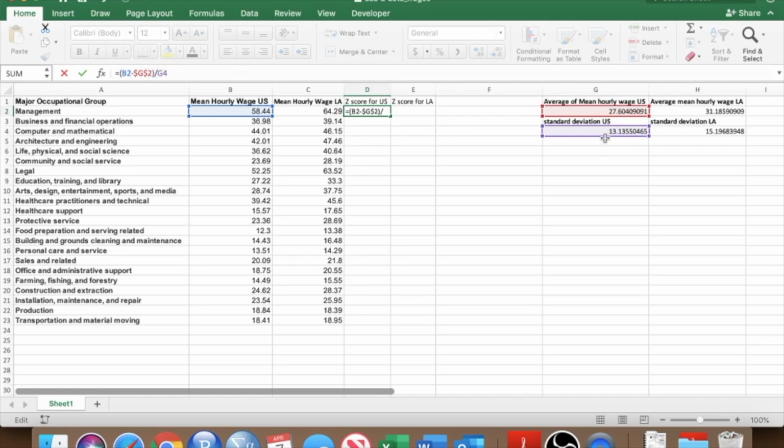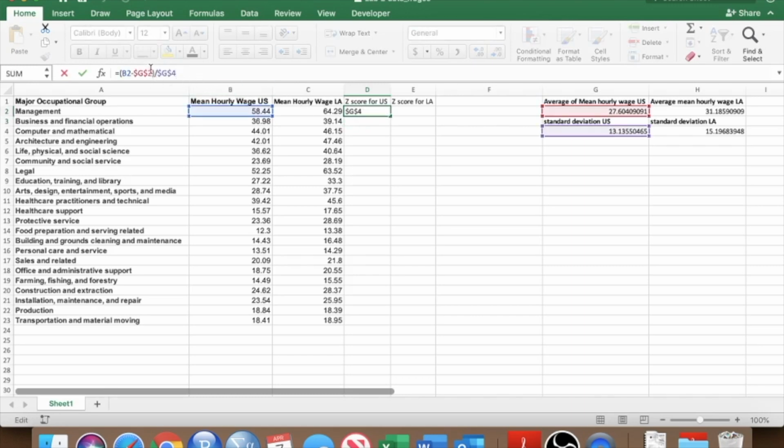I also want to keep my standard deviation consistent. So I put dollar signs in front of the letter and the number for the cell that I'm interested in, as well as the letter and the number for the standard deviation that I'm interested in. And then I don't click elsewhere because that messes up the cell. You always press enter or return to get out of that cell.